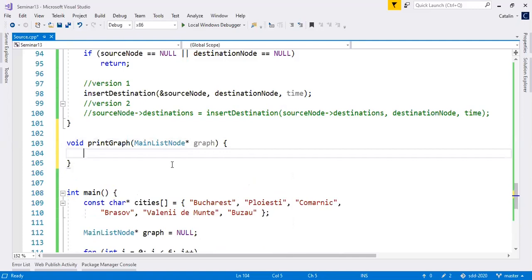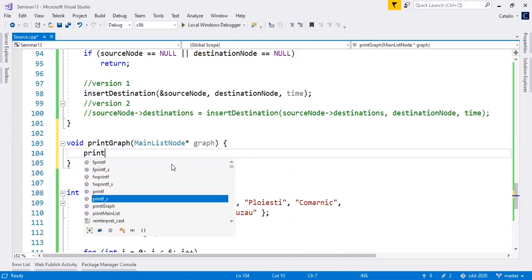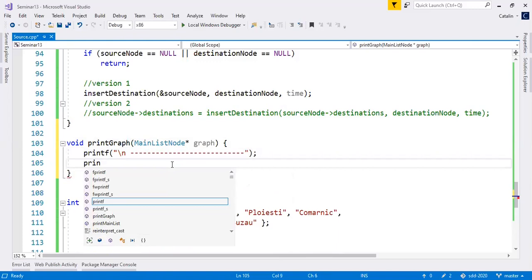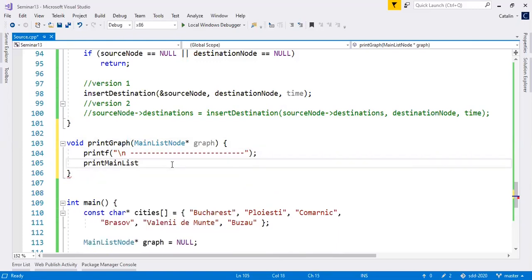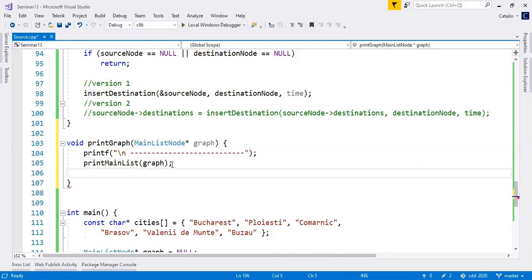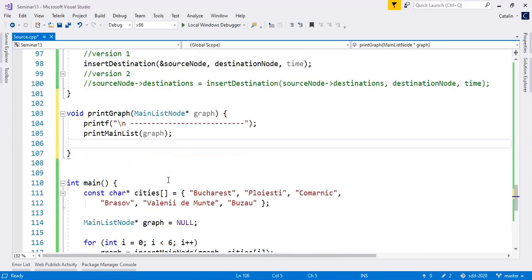So the first thing that I will do, let's put something here on the screen, \n. Okay, so I will print the main list graph. And after we do that, I need to print each destination, all the destinations for each source.